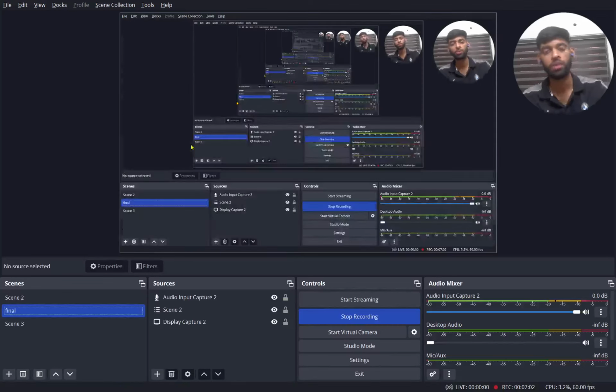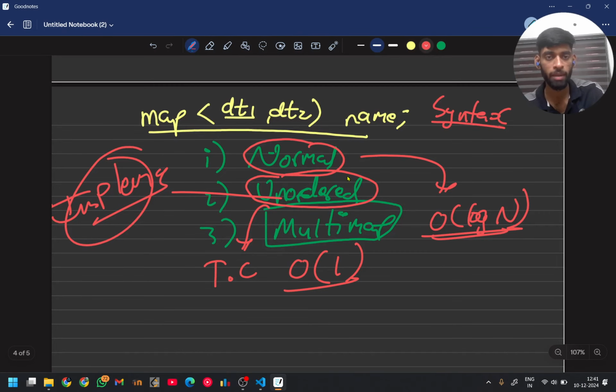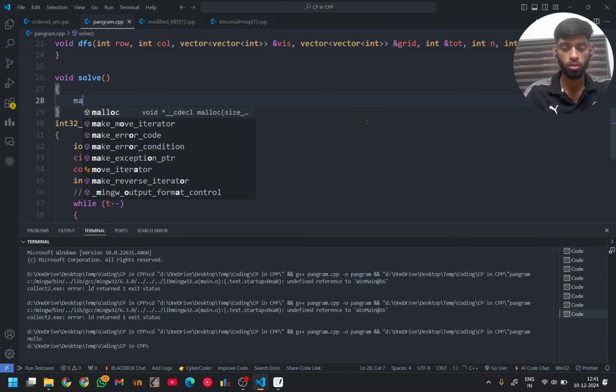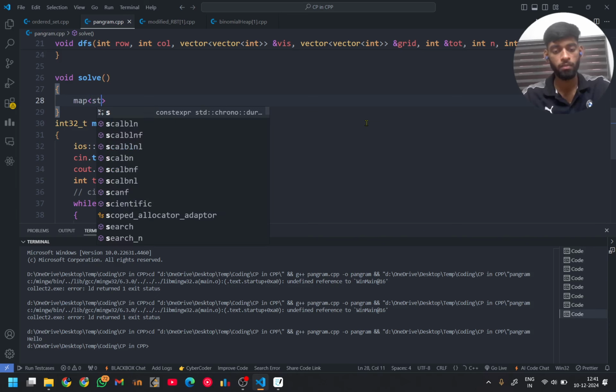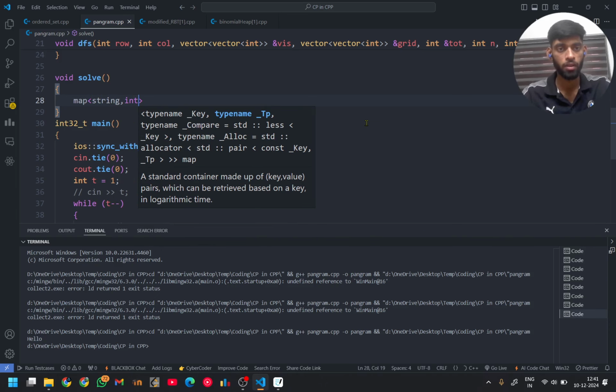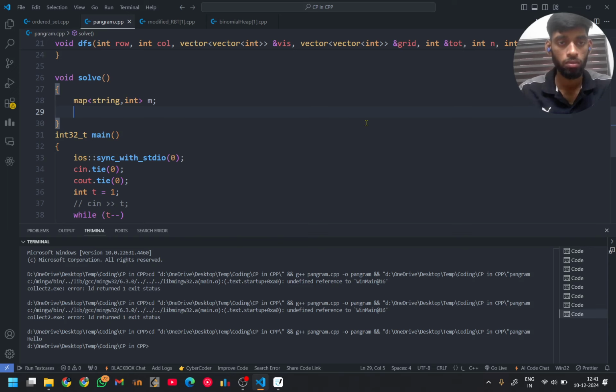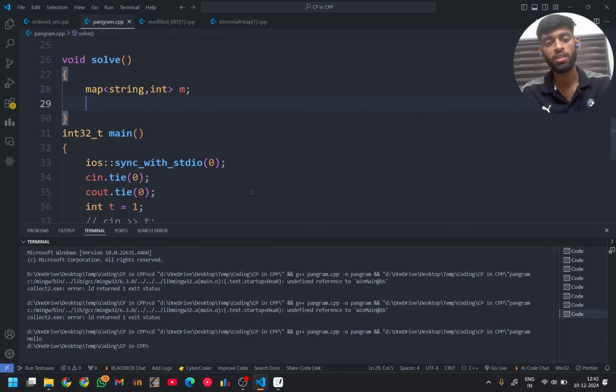Now, as I told you, the syntax for writing map is: map, data type 1, data type 2. So if I want to store string as a key and integer as a value, let us give a name m. Now there are multiple ways to insert data in map.